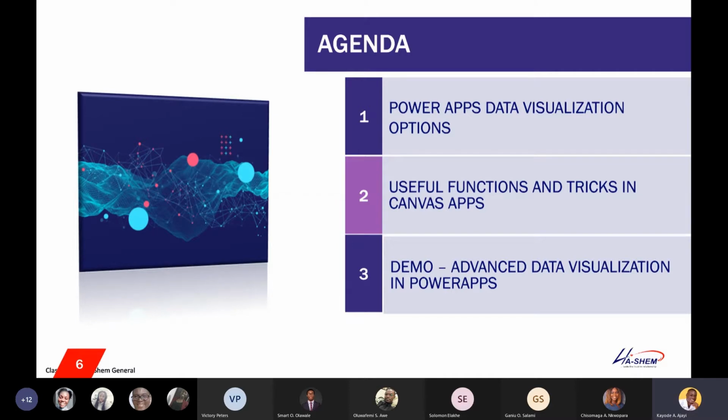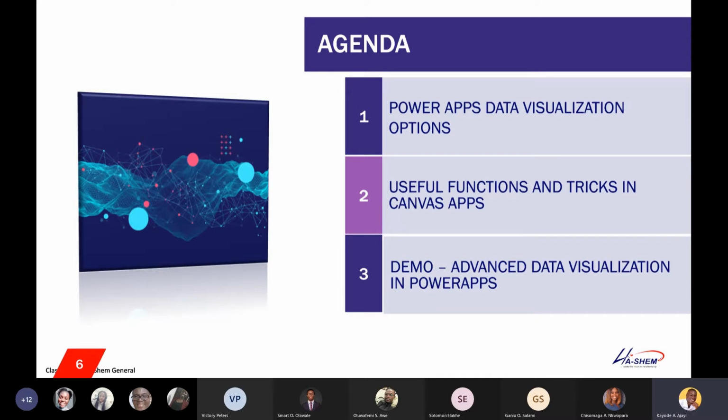Then we'll look at useful functions and tricks that we can use to get more out of the default visualization, because if you look at the visualization options in Canvas apps, as we're going to see, they are more limited than the other platforms. But there are still things you can do to get more, and you can actually have an advantage by using Canvas apps. Then the third item in our agenda is we're just going to go into Power Apps portal, and we'll see how data visualization works.